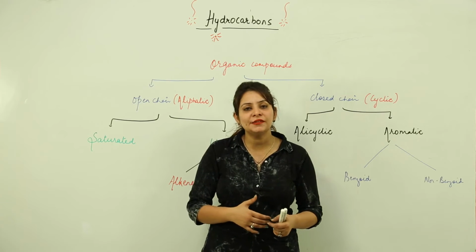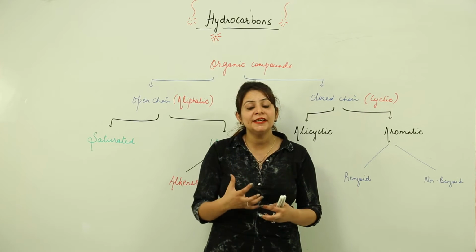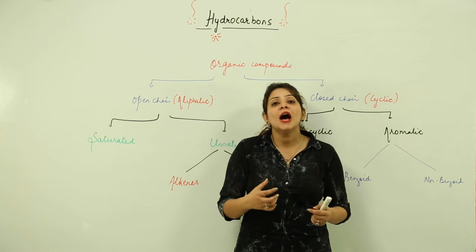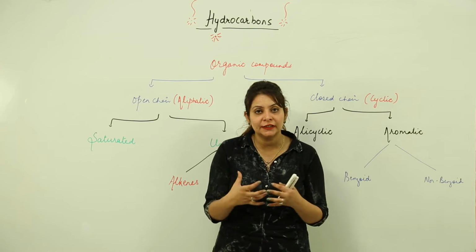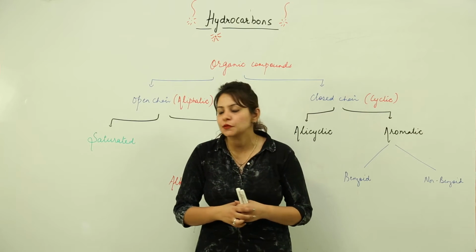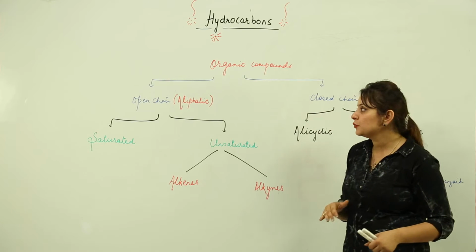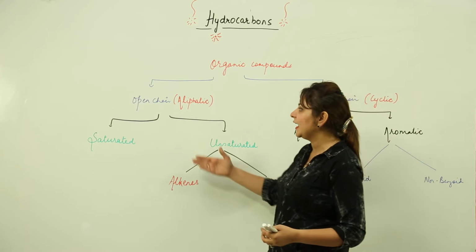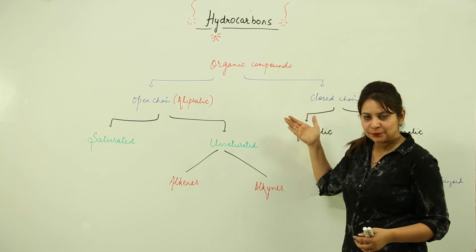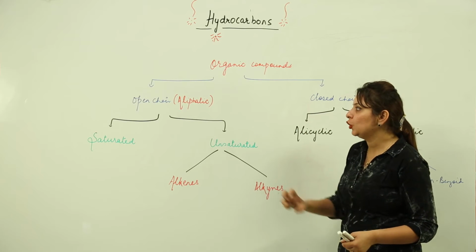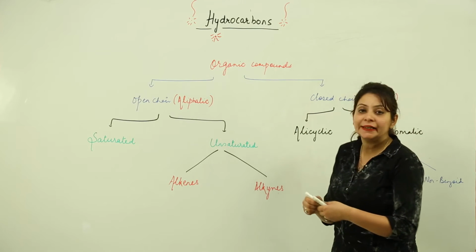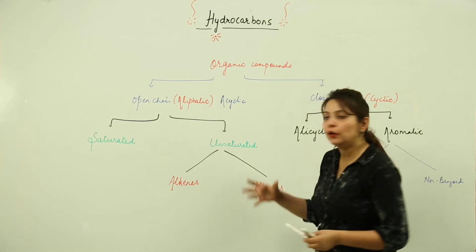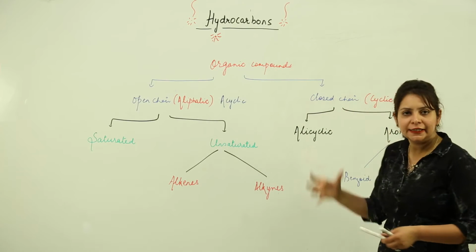Here I am going to classify the organic compounds so that you become familiar with what subtypes of organic compounds we can find, and what kind of compounds with different properties. So, this is our organic compound. It is divided into two categories, the open chain and the closed chain, right. The open chain is called aliphatic, or you can also call it acyclic. So we have acyclic or aliphatic compounds, and we have closed chain or cyclic compounds.